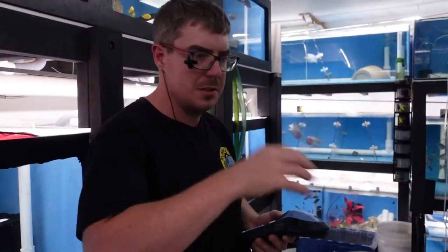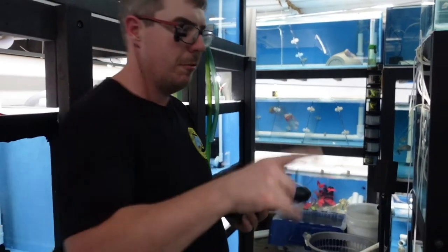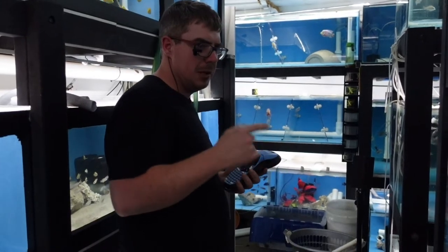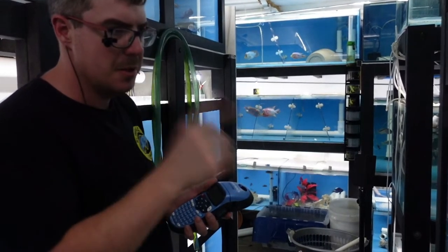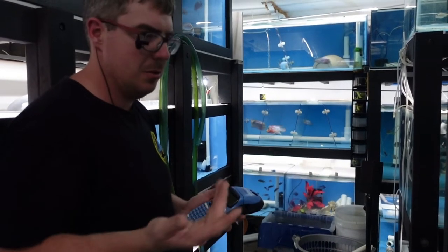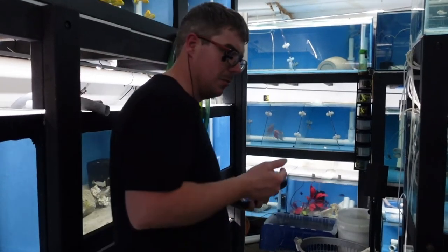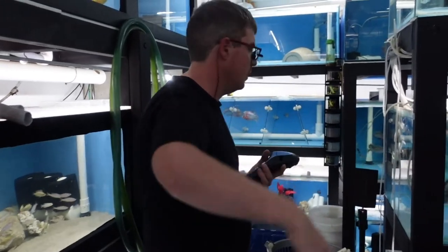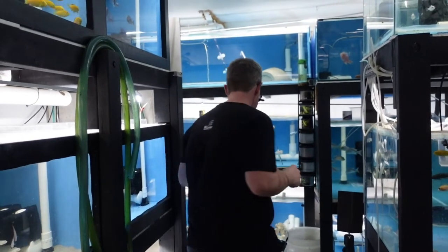I might not label the rest of this tank yet, because I am doing a switch around of fry in this tank. Maybe we might catch some flower horns. We'll do that in tomorrow's video. We'll sort through some flower horns. Basically, there's some girls in here that I want to move out. I don't know whether to cull them or not, but yeah, that's a whole decision I've got to make. I don't want to sell them, but I don't know if I should cull them. But that's tomorrow's problem. What else do we have to label?